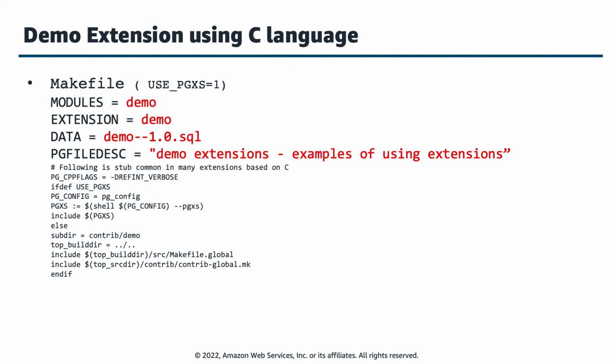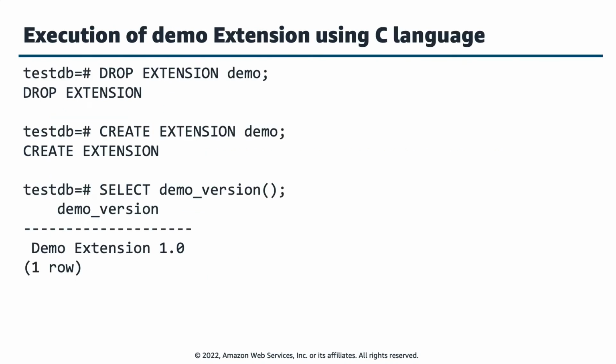and you would just make an extension with make USE_PGXS=1, so it knows all the Postgres variables, compiles the C code, copies it to that specific directory that I mentioned earlier, and now you would actually see that library available in your Postgres installation. And now if you drop the earlier 0.9 extension and reload it, because now it has a new default version that I just pushed, which is 1.0, it will now load 1.0 when you create an extension and you see the demo extension 1, right?